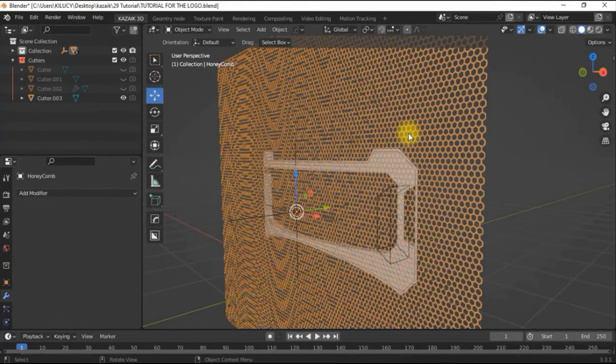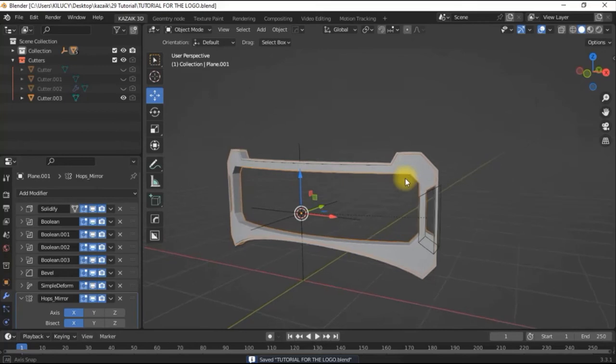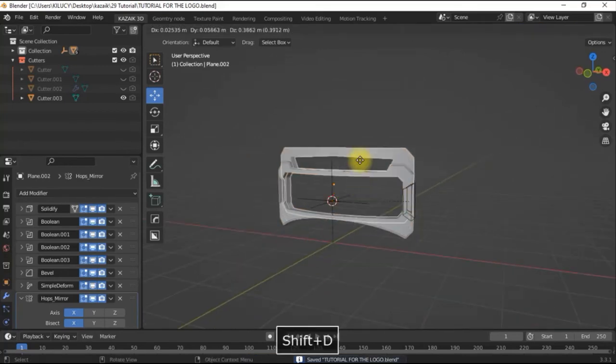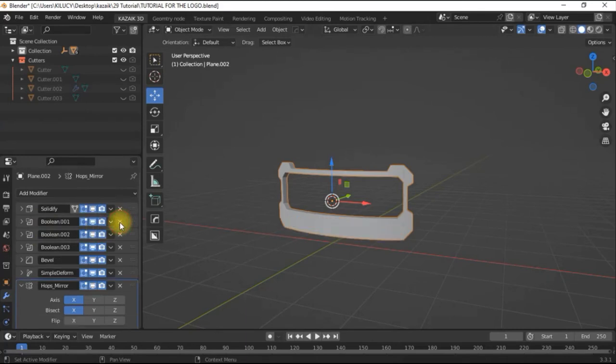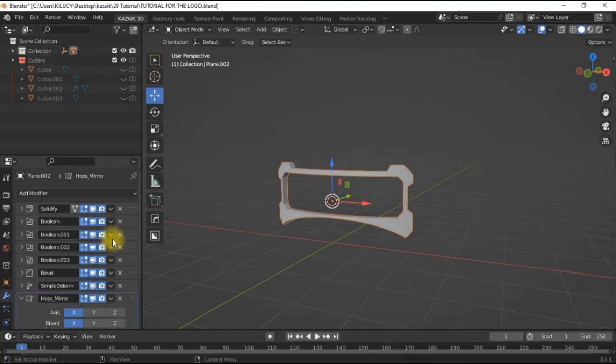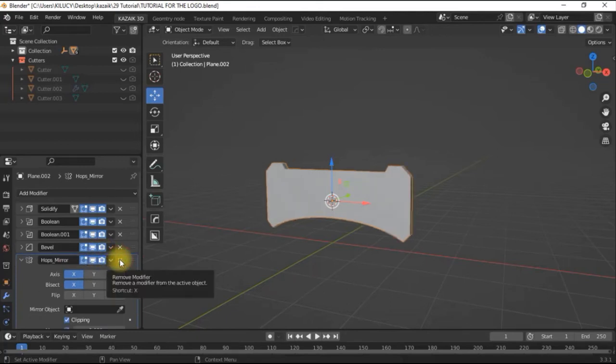before I bend that, let me show you. I will need a boolean. I will need to borrow a boolean from this. So what I will do is shift Z to duplicate it, bring it back into position, and then shift H to hide other side. Then what we have to do is to remove the, oh no, let's keep that boolean. Let's get rid of, no, it's also nice, we'll need it. So maybe let's get rid of this boolean. Let's get rid of this one as well. Then let's get rid of the bend.